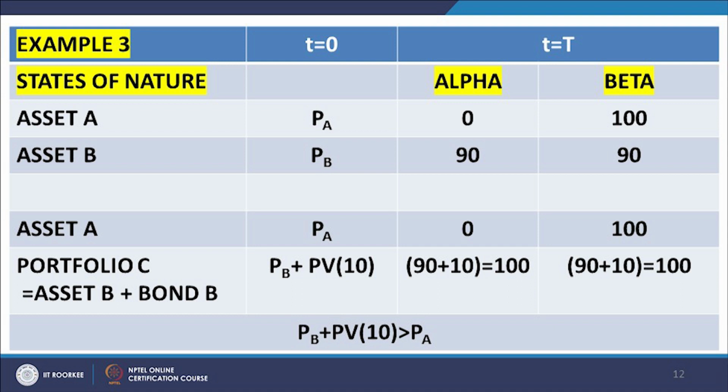No, we cannot. Obviously, we cannot. We are neither given the values of PA and PB, nor are we given the relative probabilities of state alpha and state beta. So, we cannot work out the expected values of the payoffs of investment A and investment B, but we can arrive at certain bounds here. Let us examine the situation more carefully.